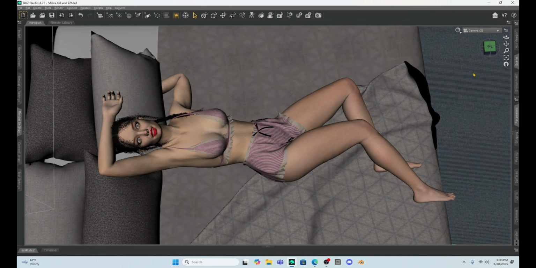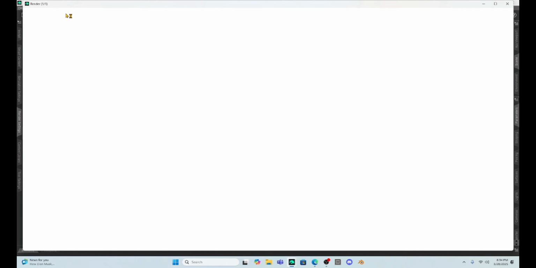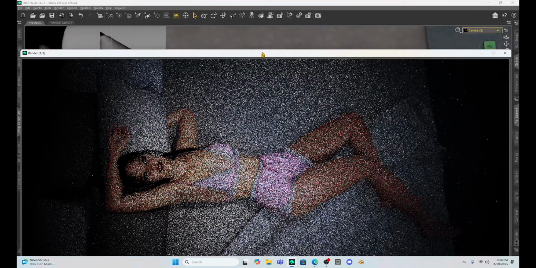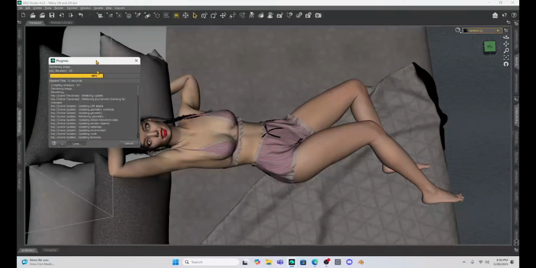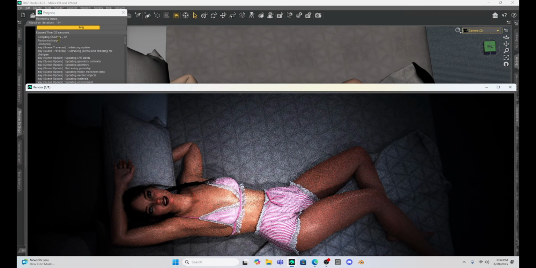This is just Milica. She's on her bed. I think I've used this scene for another tutorial at some point in time, but we're just going to render this out. It's kind of a darker room, but we've got a few spotlights. Nothing crazy. So one character, a couple of spotlights, and let's render this and time how long it takes. Okay, I'm going to raise up my menu just so we can watch the time here. It's already rendering at 75%, so this is going to go very quickly.